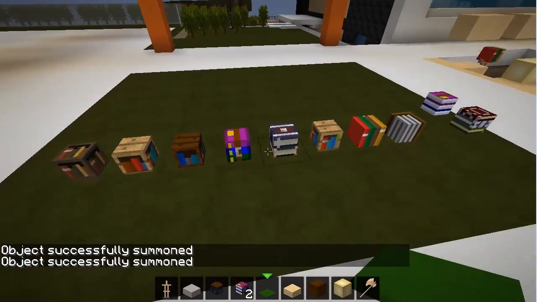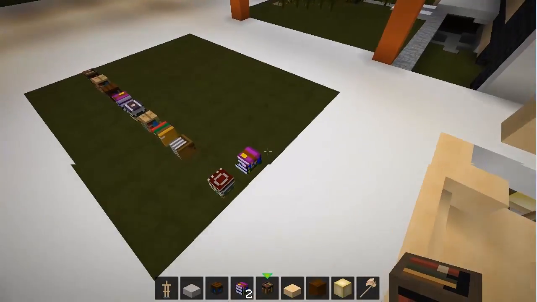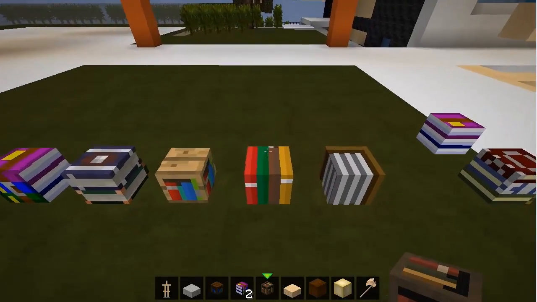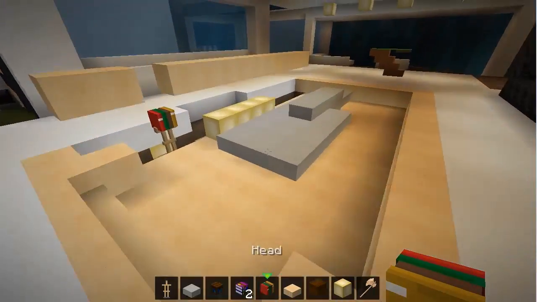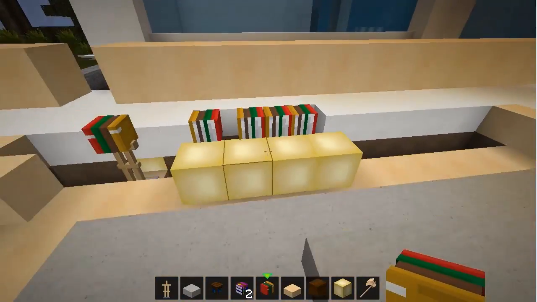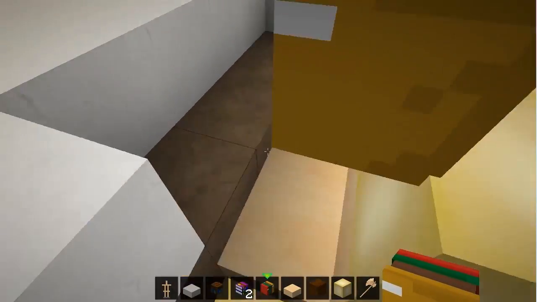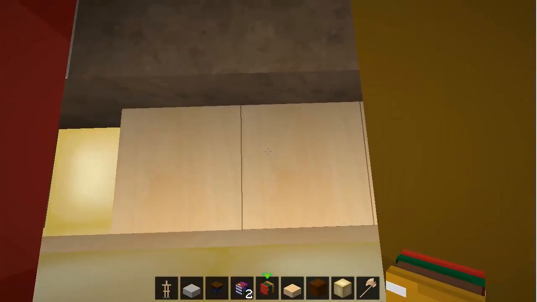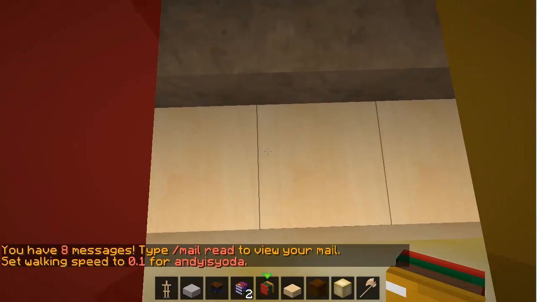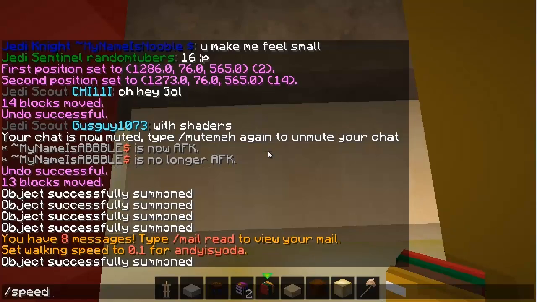So I've got plenty of book player heads which I found and did a bit of research. Let me add this one. No, maybe, yeah, I think this one is going to look pretty cool. I'm kind of matching it up to the picture. There we go. Happy with that. I think we can put one more invisible armor stand in there. Boom, boom, boom, boom. And yeah, speed 0.1 is a good way of doing it. So there we go, another invisible armor stand.